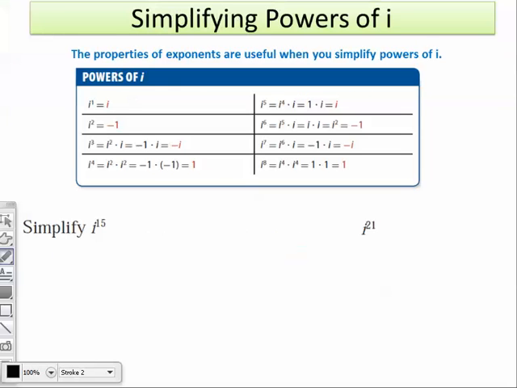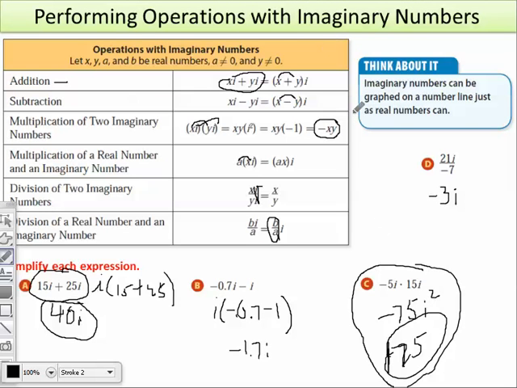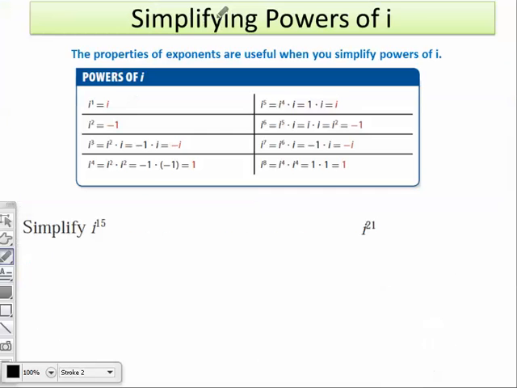Okay? Moving forward. If I'm looking at powers of I, and I just did one over here real quickly, I said I squared was equal to -1. We should be able to see pretty easily I to the first power is I, I to the second power is -1. I to the third power, that's I times I times I, or I squared times I, that'd be a -I. And I to the fourth power is 1.